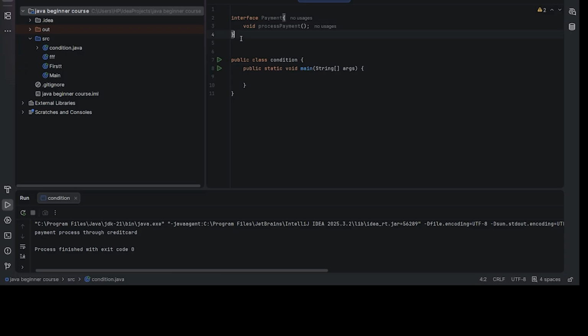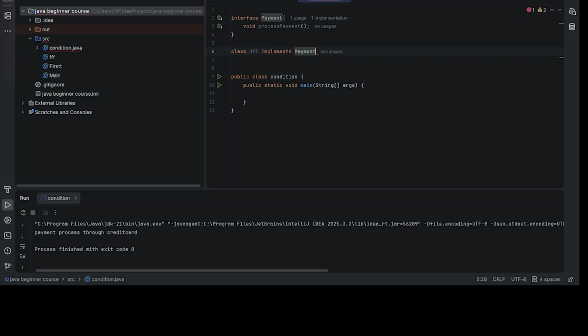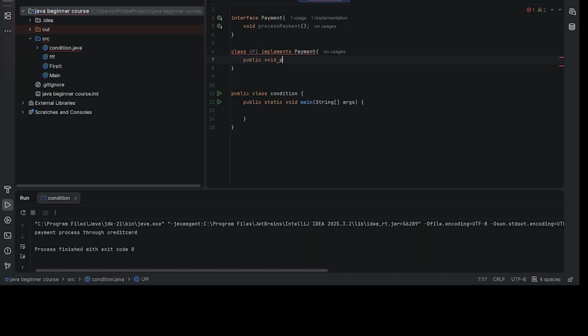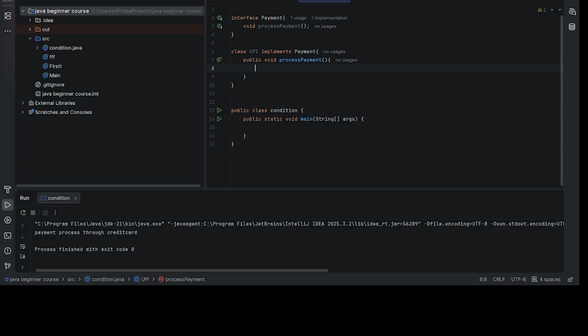The first child class is UPI. UPI implements Payment. Inside this, public void processPayment. That is the method name. Inside this you just print something like, this is a UPI payment process.